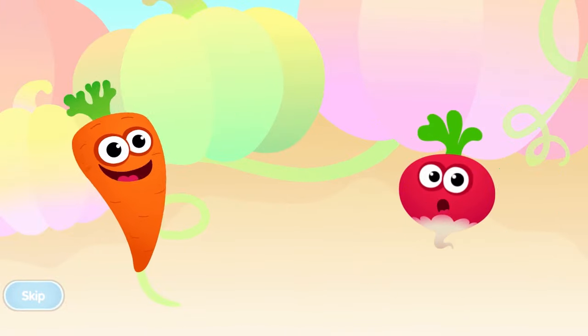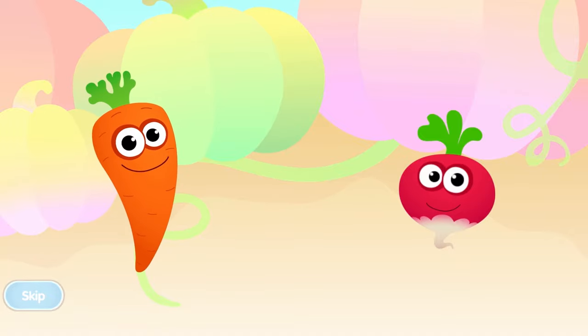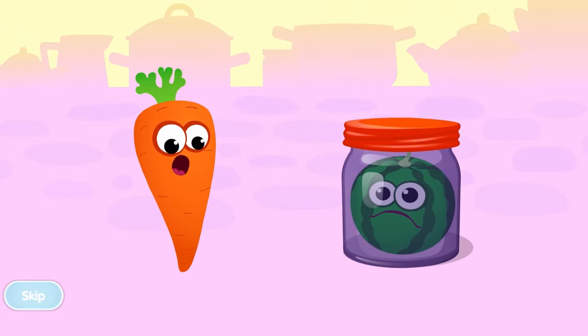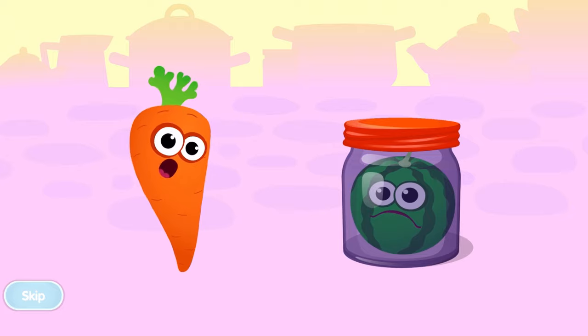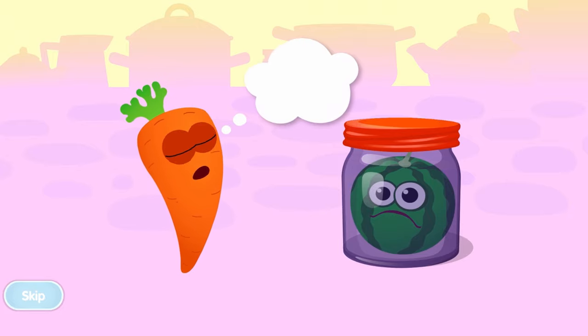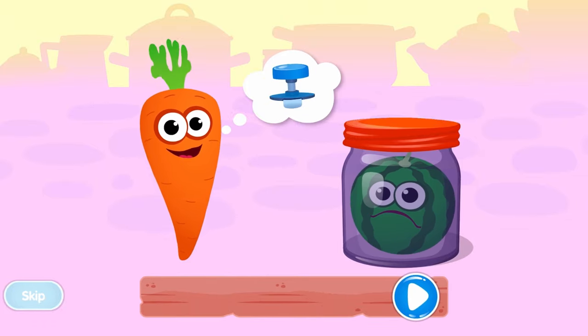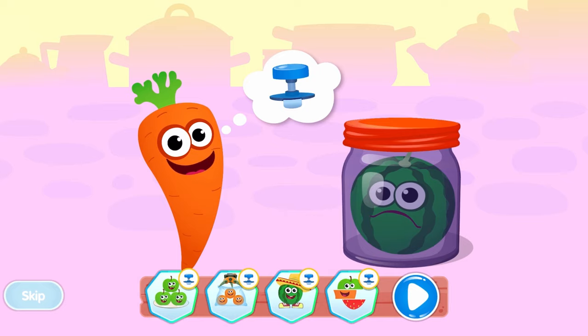I'm so happy I could kiss you. Splendid! The prisoner is freed! Uh-oh, Roly-Poly Watermelon got stuck in a tight jar! Quick, let's set them free! I know what to do! Let's play a game and get ourselves a jar opener!